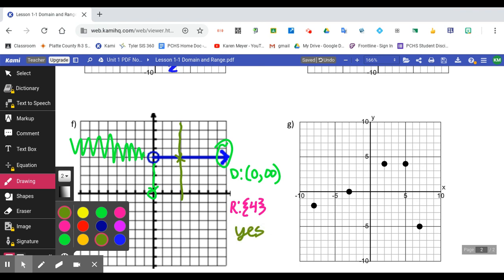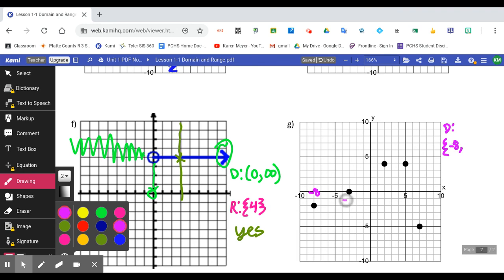And then our last special case, this one is going to be where there are just random dots on your graph. There's no lines connecting them or anything like that. For the domain, what you have to do is you have to go through and tell me the x number for every single one of those dots. And since those dots are just random dots and not connected, you have to have the braces around it. So my first one over here is at -8. Remember to go left to right.